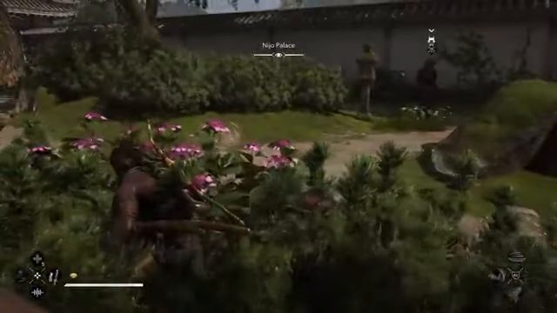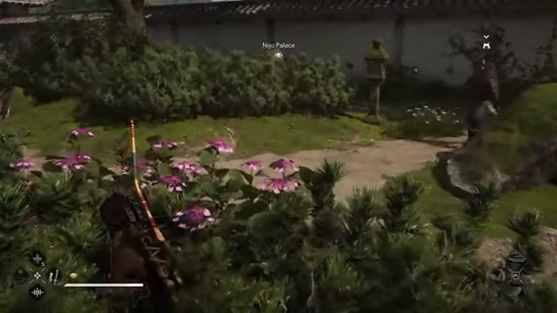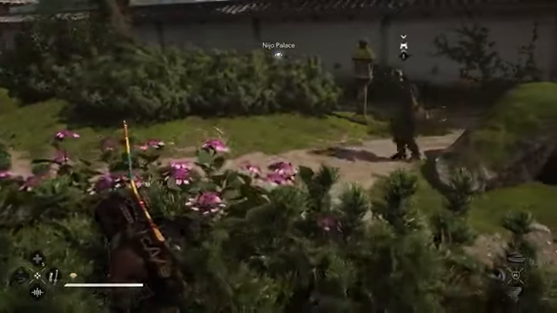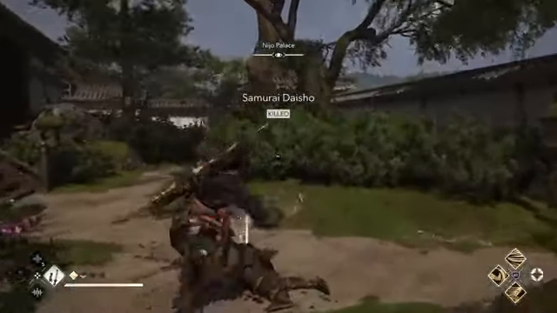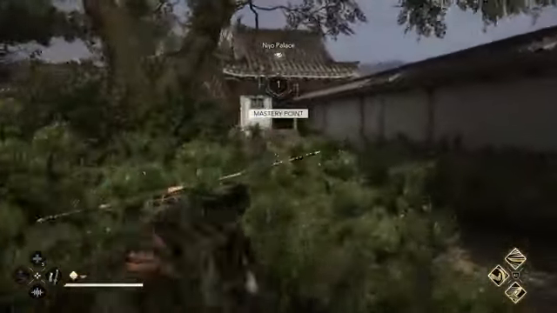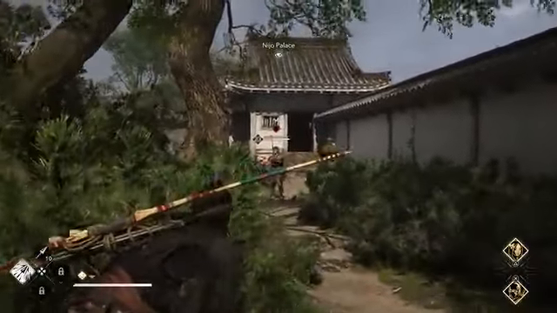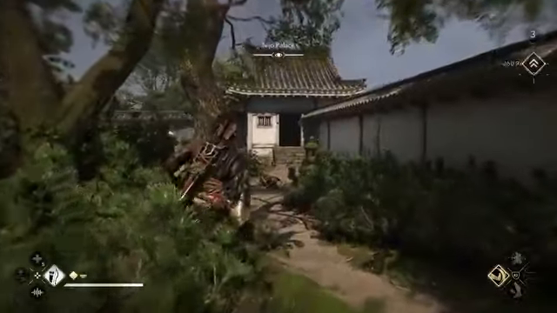And here is the first Samurai Daisho in this Yasuke stealth run. And I think he just noticed his buddy is missing a head. Welcome to the club. Oh. Silent arrows all day, baby.